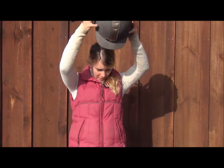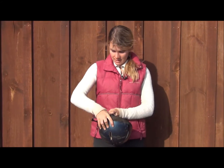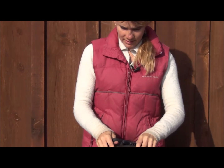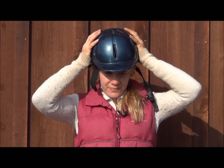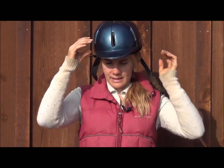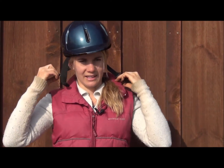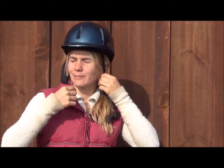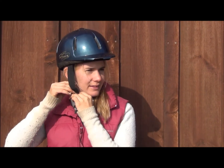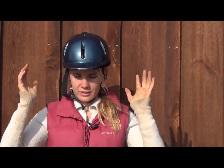Now we're going to look at the other two. All right, I'll go first. This one that I was holding up, the cheapest model, I'm going to put this one on. So, okay, technically this helmet does fit me. I didn't actually adjust these straps. And this is one of the things about going with one of the less expensive models, they're just not quite as comfortable. You've got the straps to deal with and everything that gets stuck in the helmet. But all right, this helmet actually does fit me.